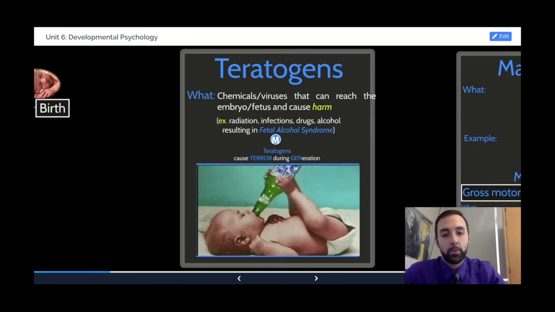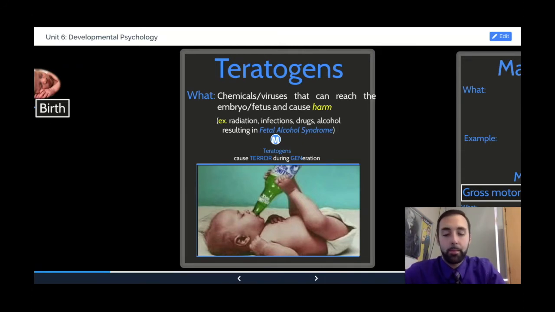We're talking about things like radiation, drug use like alcohol or cocaine, and others, certainly alcohol abuse. We're talking about infections, so it could even be things like getting sick. One very common byproduct of alcohol abuse during pregnancy is a phenomenon called fetal alcohol syndrome. So there are really significant possible teratogens that could occur to the child during that 2 week all the way up through pregnancy phase of prenatal development.